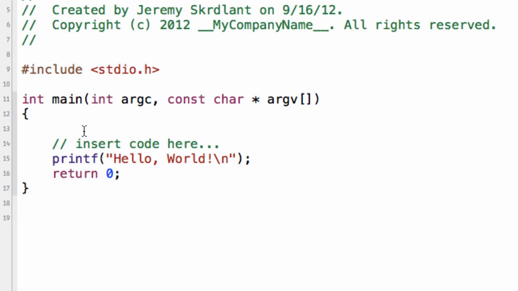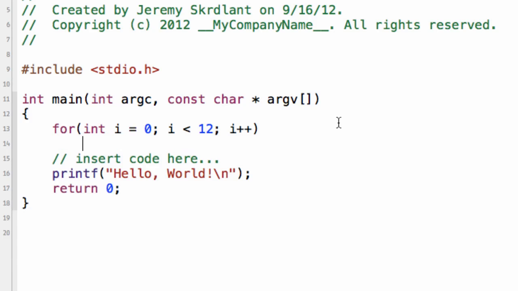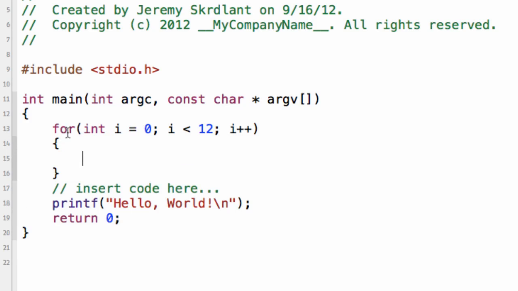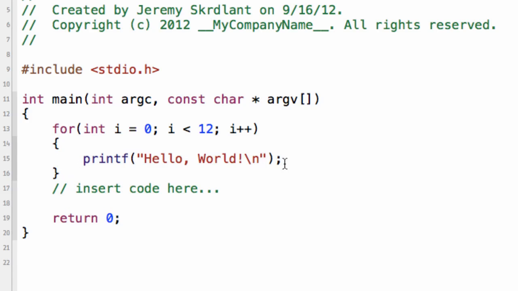Let's look at some other stuff that has a bracket. If I do a for loop, for int i equals 0, i is less than 12, i plus plus. Now you notice I don't want to put a semicolon here, because what that does is it just loops on itself. We're just starting this for loop, so we want to put the bracket system and say everything inside the brackets is going to run multiple times. Our printf. Now our code inside the brackets will have semicolons at the end of it because those are individual lines of code. But the overall loop is defined by this bracket system.